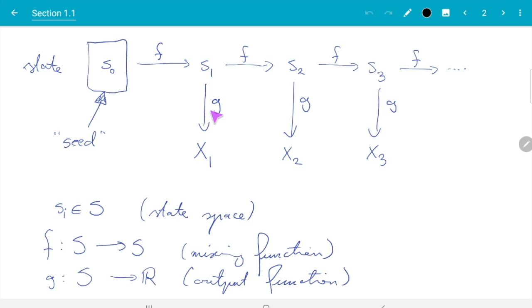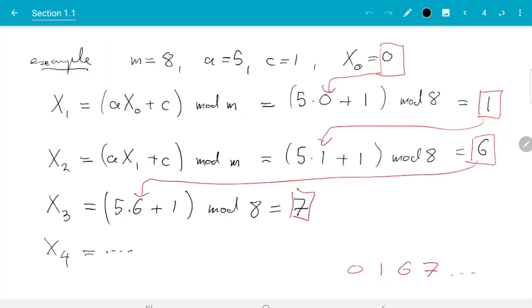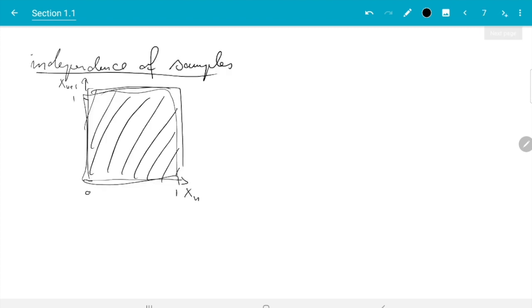Without the function g, for the LCG, every number determines the next number. And better random number generators like the Mersenne twister, they have this function g built in to allow at least theoretically for the outputs to be independent. But that being said, the LCG is not so bad. When we do our scatter plots, you will see even if there is a pattern, it is not easy to spot, and in practice it will also be good enough. You have now two things. One is theoretically they are not independent, unless we use the function g cleverly, then maybe. The second is we will look at scatter plots and we'll see they actually look quite good.